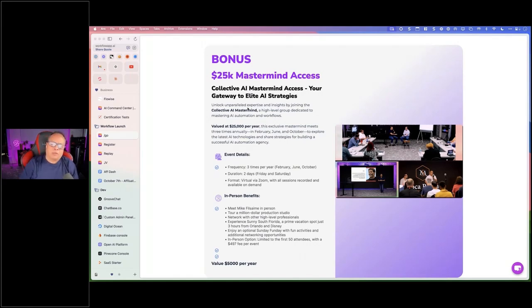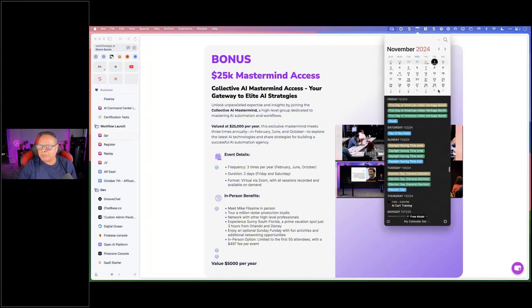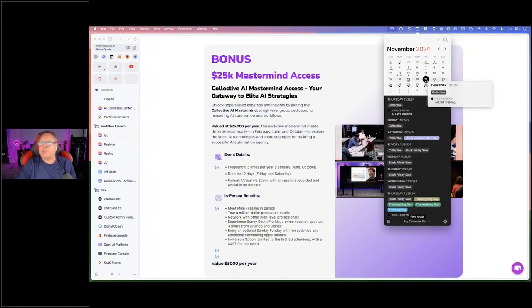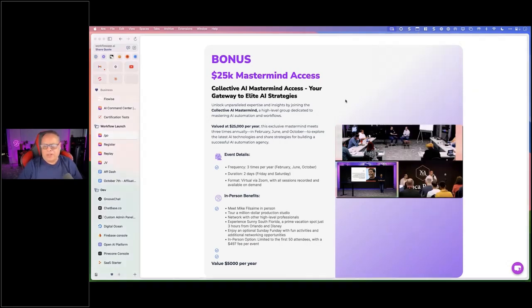So next one is in November. I believe it's the week after Thanksgiving. Let's see. So the week before Thanksgiving. So it's Thursday, the 21st through the 24th. And you will be given an invite and you will be able to watch that entire strategy from the comfort of your own home right here in my incredible studio. We built this studio just to do our masterminds. And we'll be talking to you at home in the Zoom, and you will have full access.